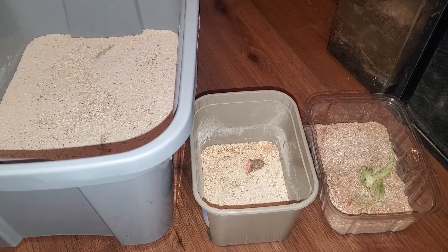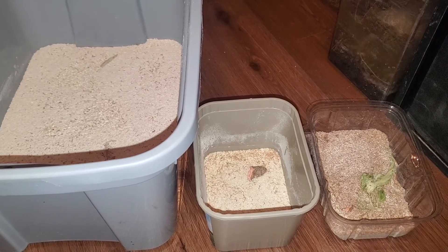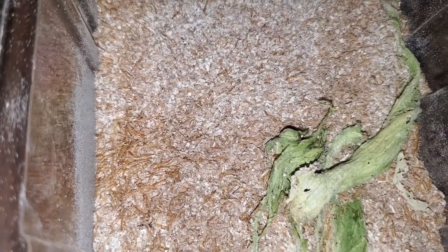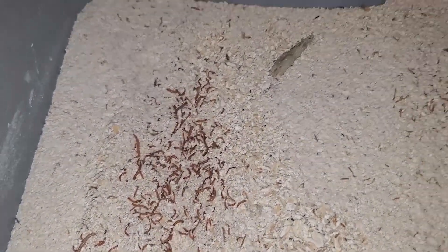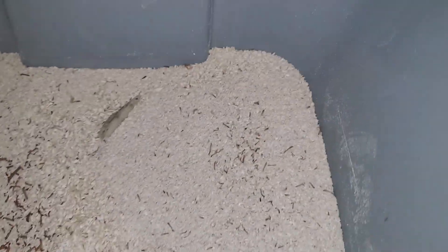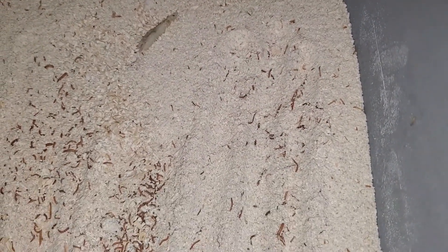Let's start with mealworms. What I have here are three containers of concentrated mealworm eggs — this is what drops through mesh bottom enclosures. Once collected, I place a moisture store thin and wait at least one week. These were collected three different times, one from my larger colony and two times from my smaller one, over the course of three weeks. I used to keep each collection separate, but I quickly began running out of space.